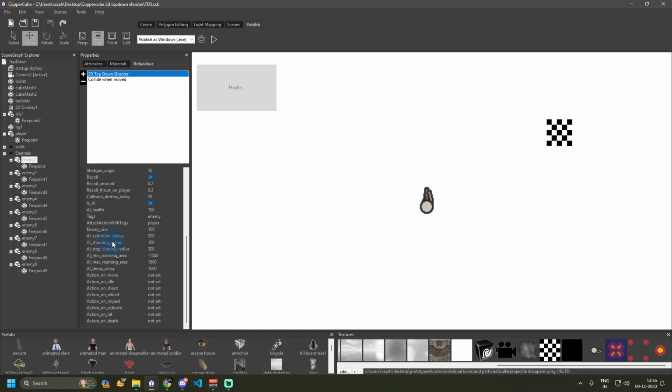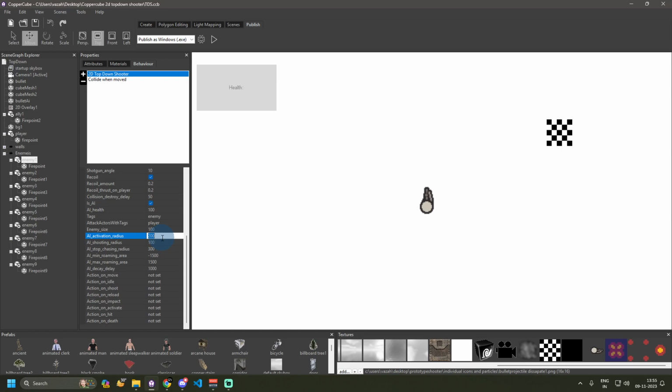And once it gets into the shooting radius, which is 100, then it will start shooting the player. So you can change it to something like 50 or maybe 500. It is better to use a much higher activation radius than the shooting radius. So you can use 500 as an activation radius.